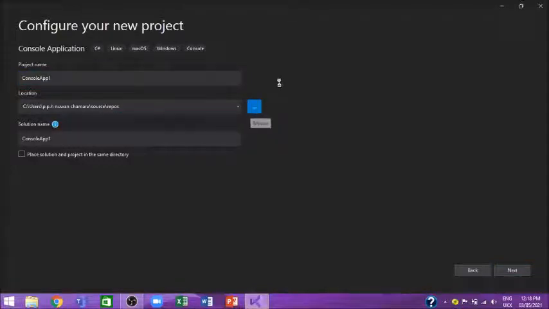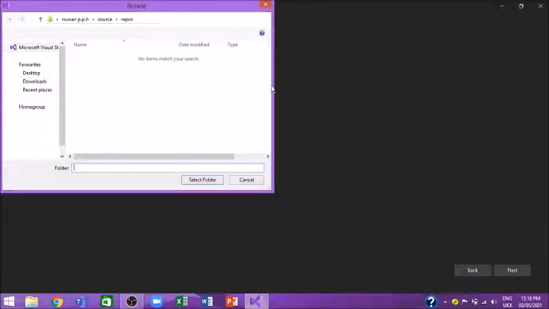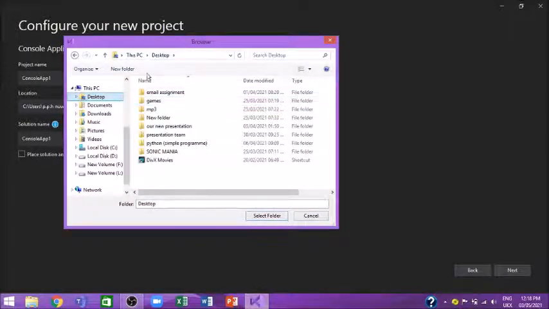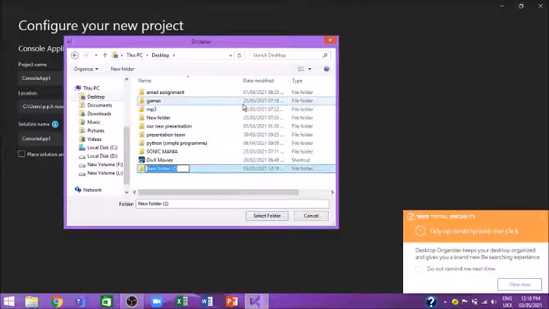I will create a new folder on the desktop. I will give the name Visual C Sharp projects.